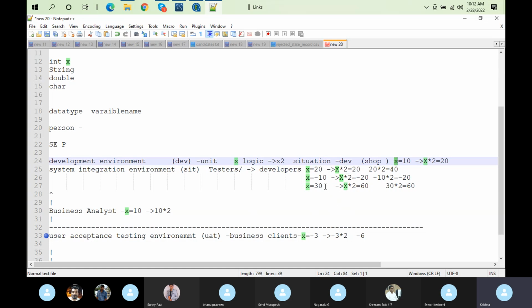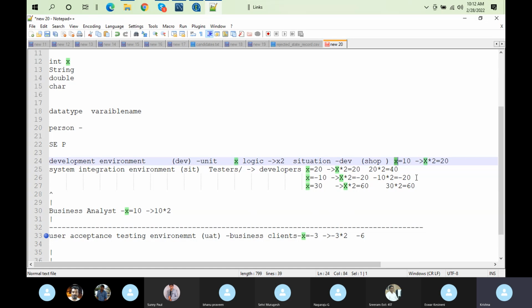So in general, the testing is going to happen like this. You have to code so that in any environment, in any situation, your code is going to work. When you are developing itself, you have to guess what kind of situations they are going to use to validate my logic.